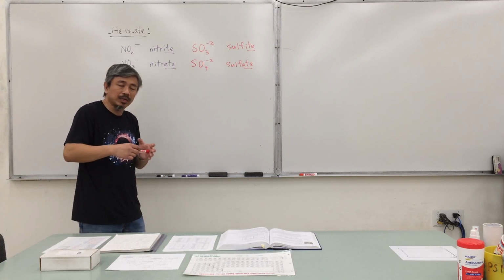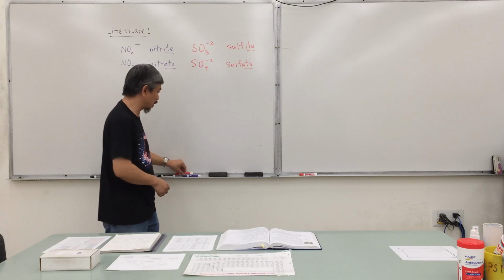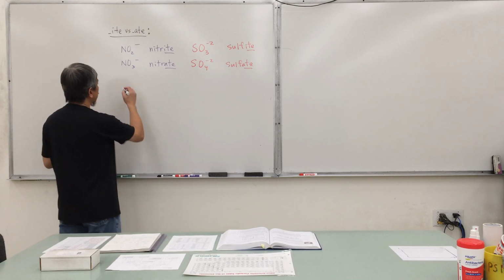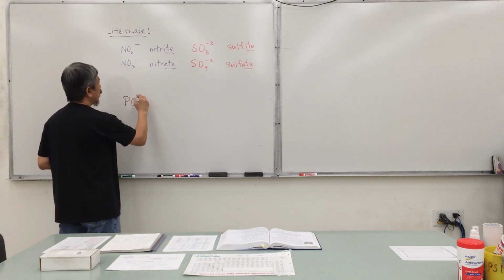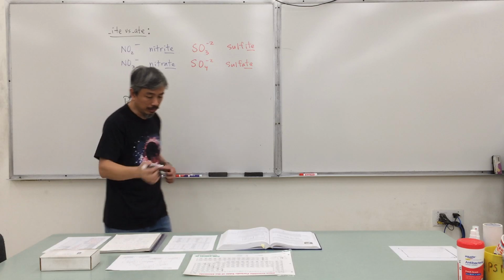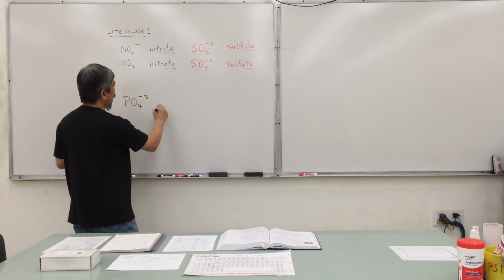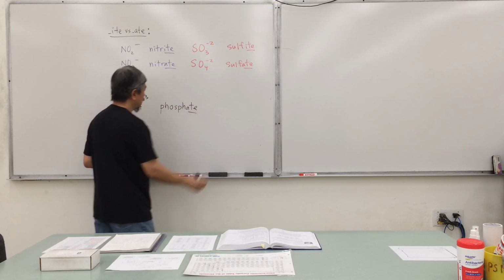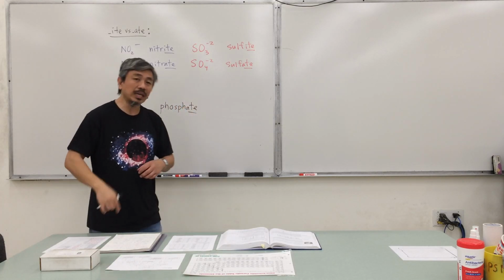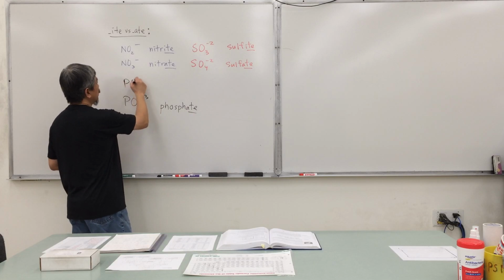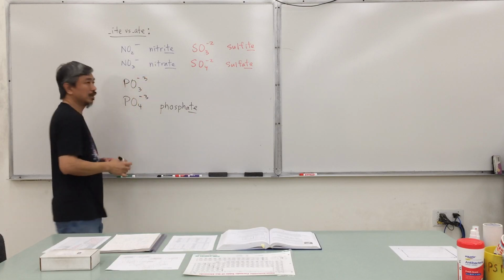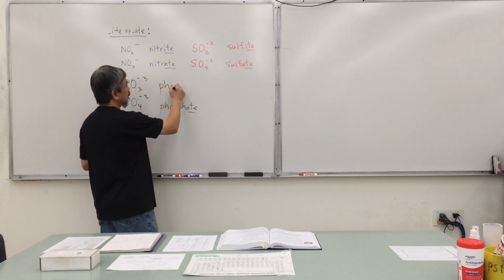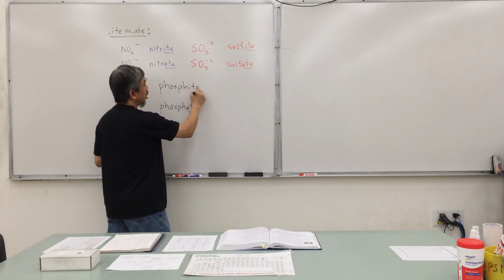And when that happens, you can use that to guide your thinking when you encounter something that may not necessarily be on the sheet itself. So for example, if I have PO4 with a -3, that is something that's actually listed on your table as phosphate. But what if I see something like PO3 with a -3? What would you call it then? Well, according to the same trend, if this actually exists, this would be the phosphite polyatomic ion.